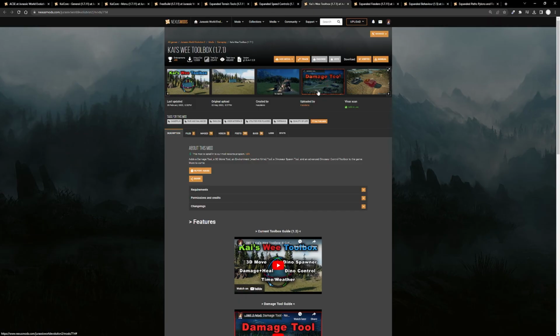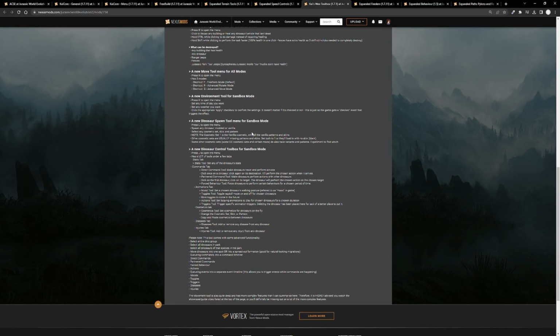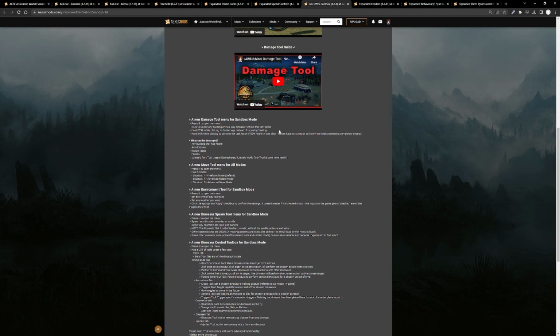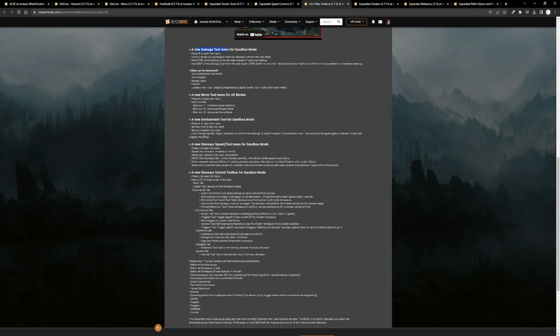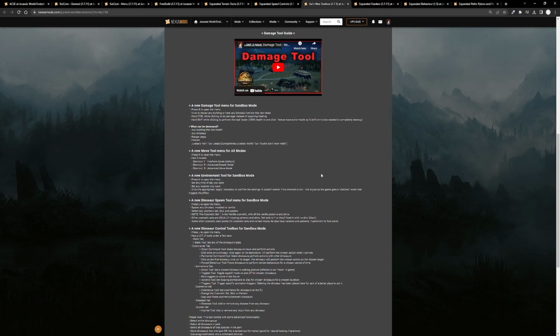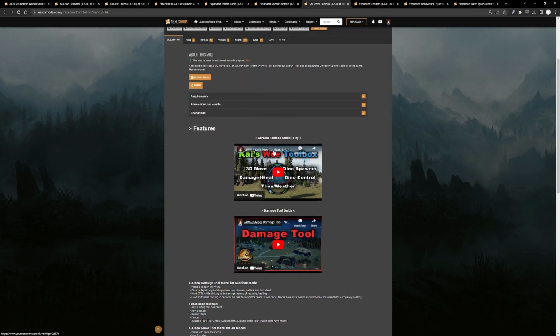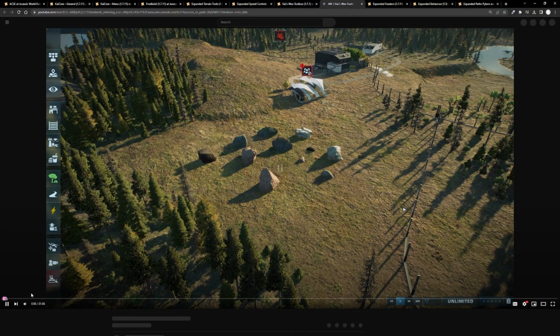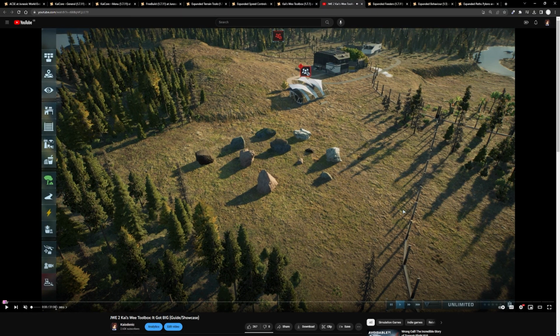My Wii Toolbox mod, which adds a lot of tools to the game. I can't really cover it here. There's a 3D movement tool, a damage tool, which Frontier has since ripped off. There's an environment tool to change weather and time of day, a dinosaur spawn tool to skip the hatchery, a dinosaur control tool which lets you set sort of stats, set commands for dinosaurs to execute, all that sort of stuff. Really recommend you watch this to get an idea of it. But again, this took me 31 minutes to cover everything, so I'm not going to cover that here.